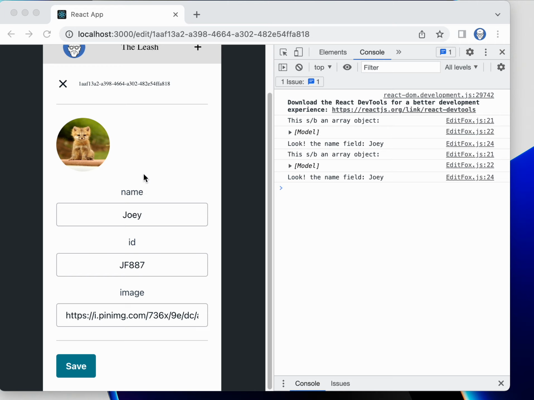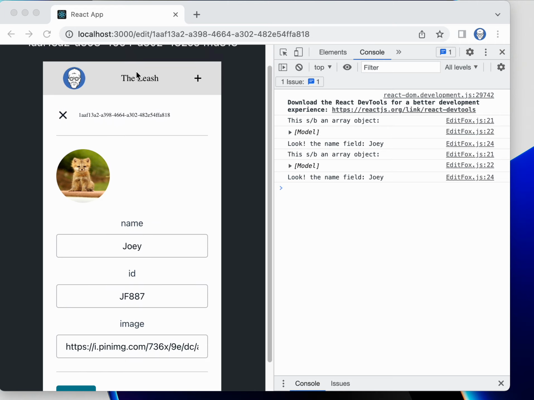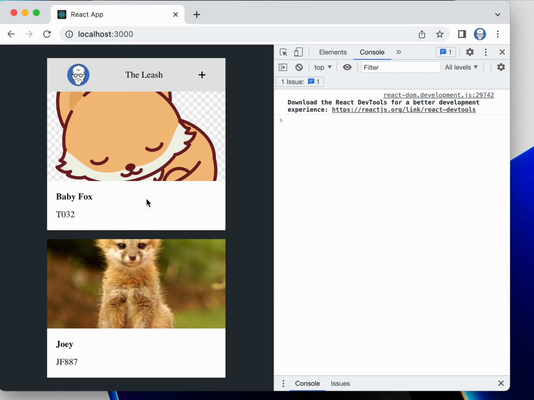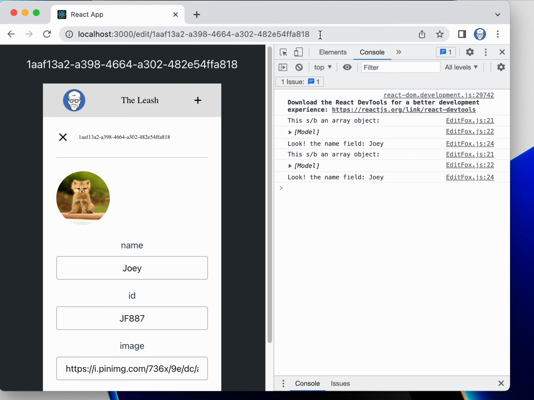One last thing that I want to show you that's associated with this is when you're in the collection, each card needs to have an on-click for the whole card that will call the right URL. So if I click on Joey, do you see the URL at the top says edit, and it has Joey's database ID.